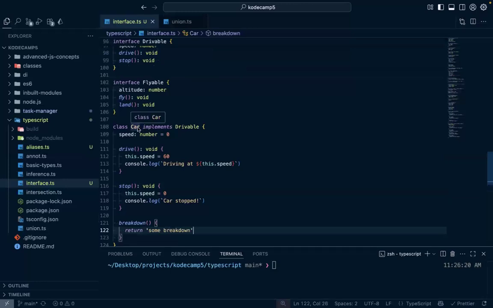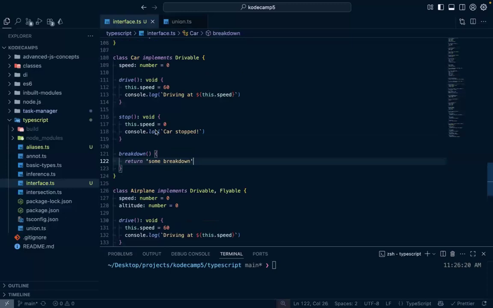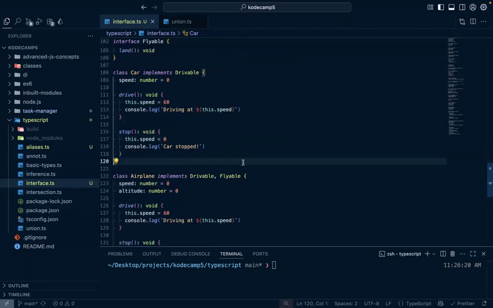Now, if you hover over car, nope, drivable. I want to have something that I can hover and show you the methods here. But by the way, this is not strict, so you can add another method and it will still work. Now this returns a string. And by the time you remove this, if you look at this, car breakdown returns a string. That is type inference. The return type is being inferred. Now if you remove this one and hover over it again, it returns undefined, which is void. Great.